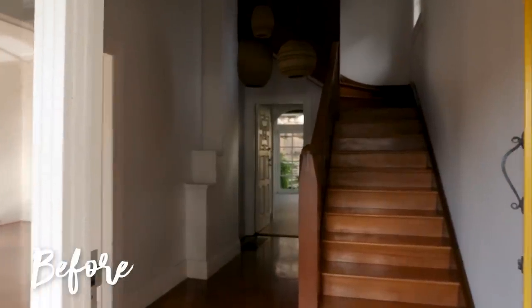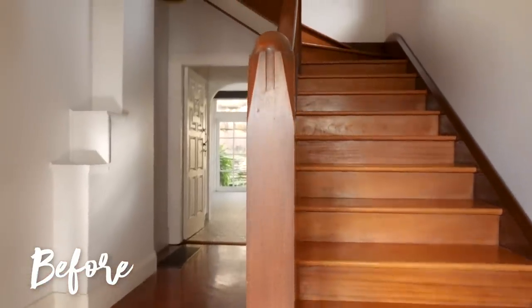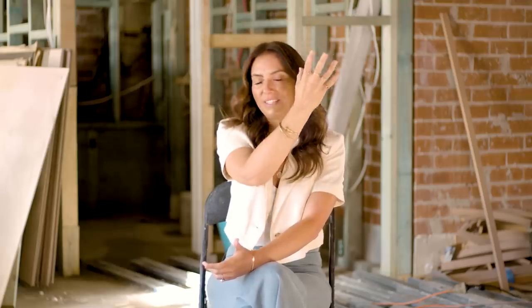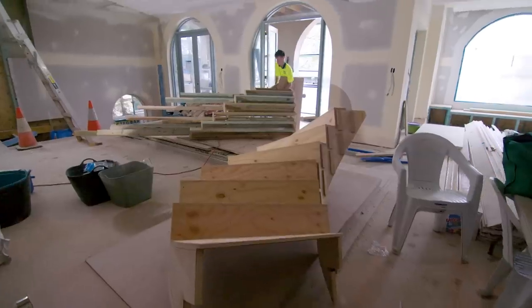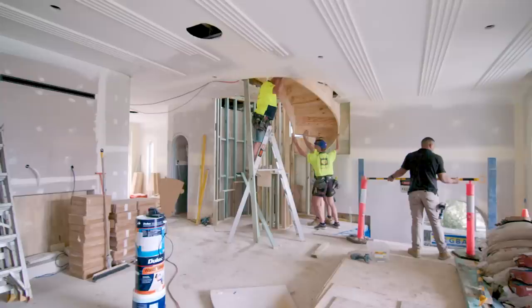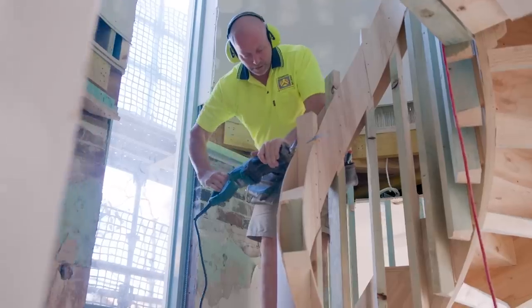The staircase for me was probably a hard one because I liked the pre-existing staircase — I thought it was actually really beautiful, beautifully made. But with the way we needed to enter the home and that vision of having a spiral staircase going all the way through the side of this building, it just didn't work. So yeah, it was probably a sad day for me. But the new staircase is incredible. Who said staircases were boring? They're wrong. Staircases can be amazing.